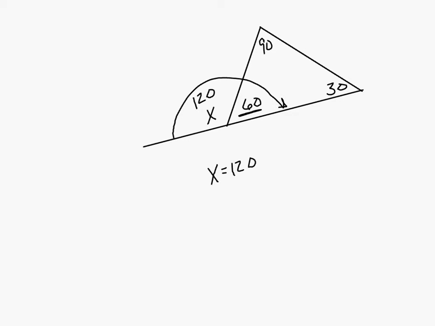If you've got a picture given to you in numbers, and you're asked to find the measure of x, and that's 90 and that's 30, then x is equal to 90 plus 30. So in this case, x would equal 120. If x is equal to 120, then what's this angle right here? That's 60 as well, because these are a linear pair. You can use your rules about linear pairs a lot in this section.